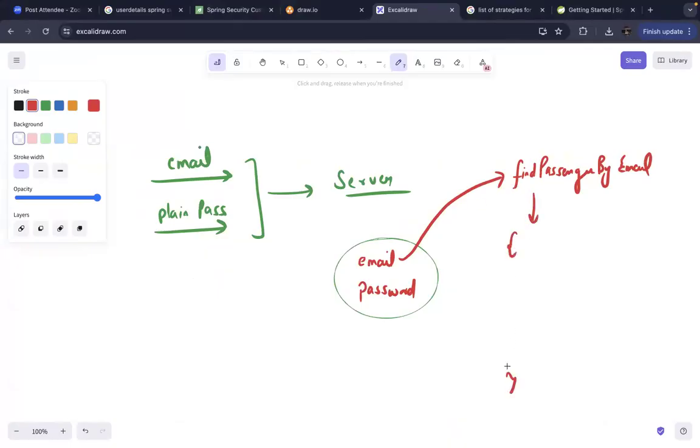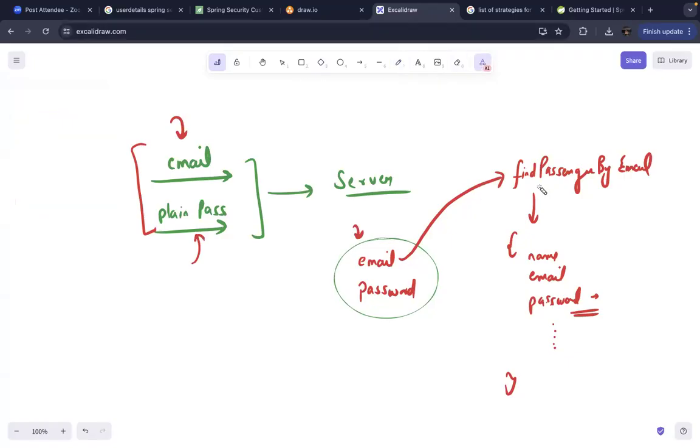This is going to return me a whole passenger object, which has all the properties of the passenger, like name of the passenger, email of the passenger, password of the passenger, which is the encrypted password, and so on. Can I say that, everyone? So now, what the user said is that I am this person and this is my password. What we did is we collected this information and said, okay, you are claiming to be this person, so let me find out who is the person associated with this particular email. This is the person or passenger, whatever you want to call, associated to this particular email. Now we have the whole passenger object associated to this email, and we have their encrypted password also.